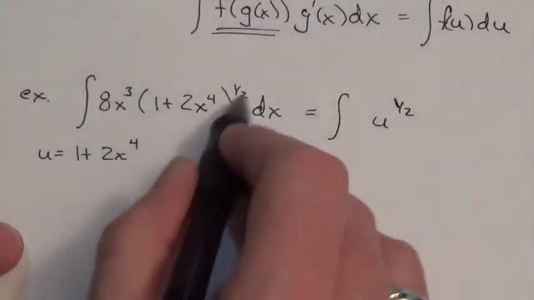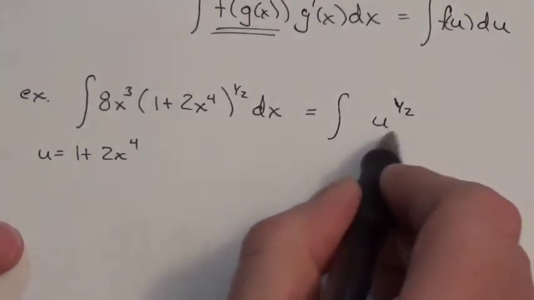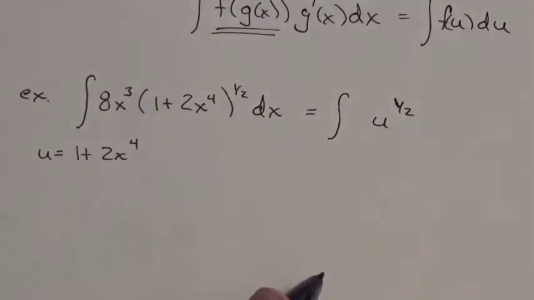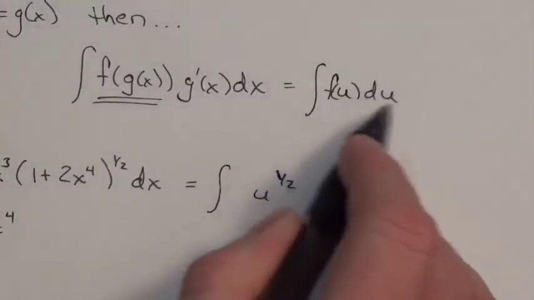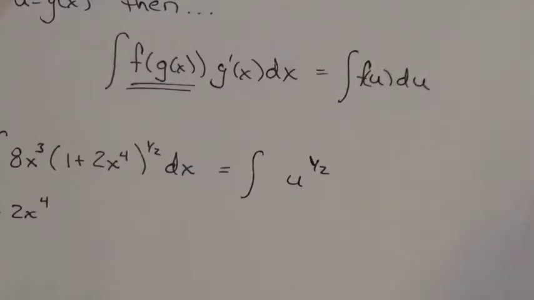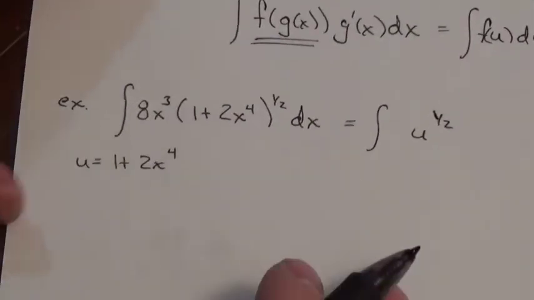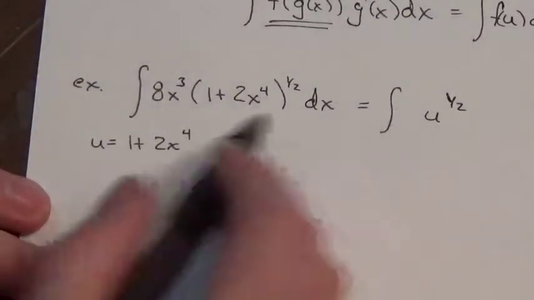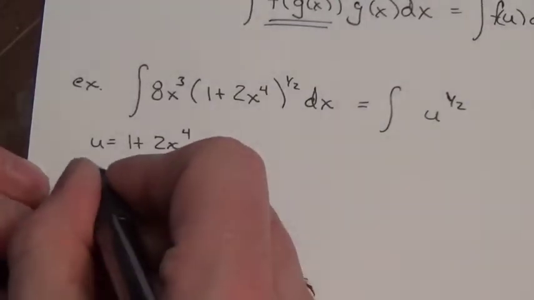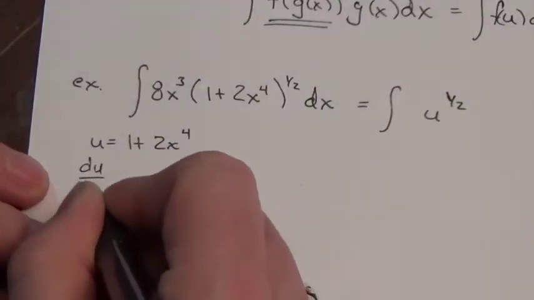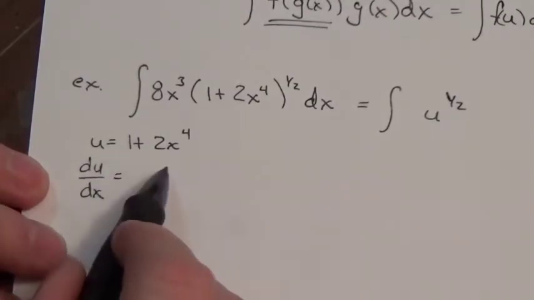I need to change the differential to a differential with respect to u. I need to make that complete change. And if you look up at your substitution rule, yeah, we've got the differential with respect to u. So let's take a look at how we might do that. And actually, it's very easy to do. What I do is I go to this substitution expression that I've got and take the derivative of it. So this will be du by dx.